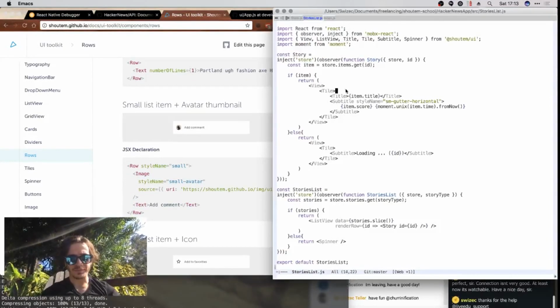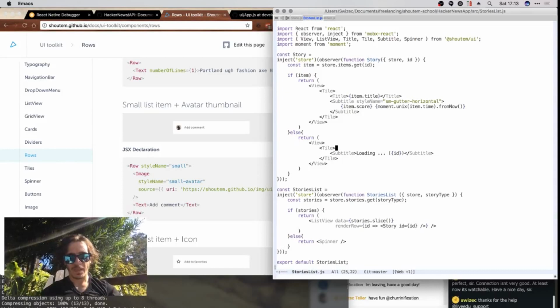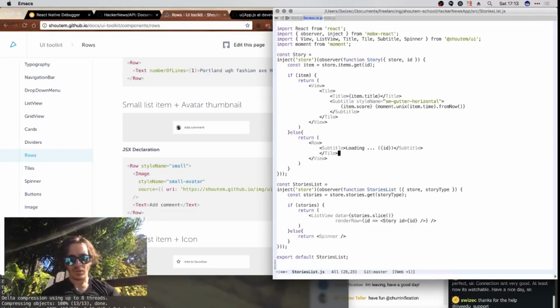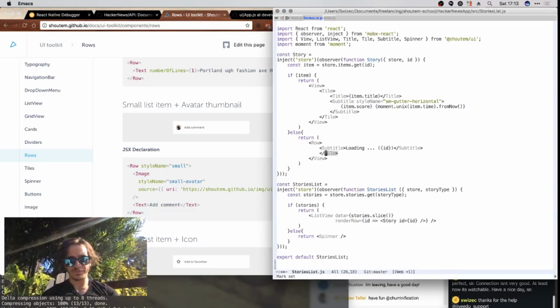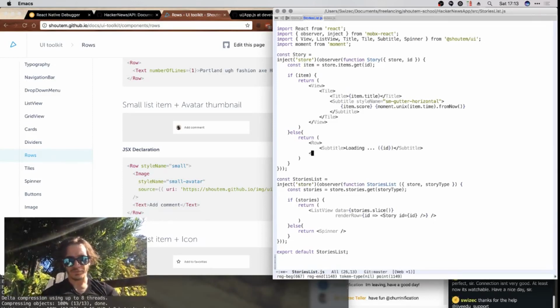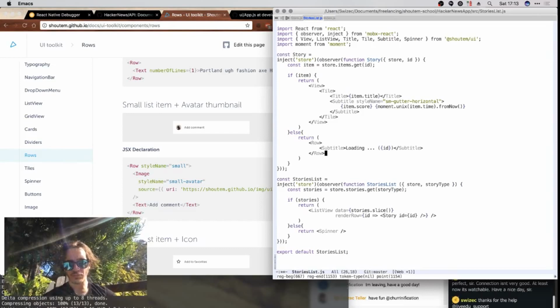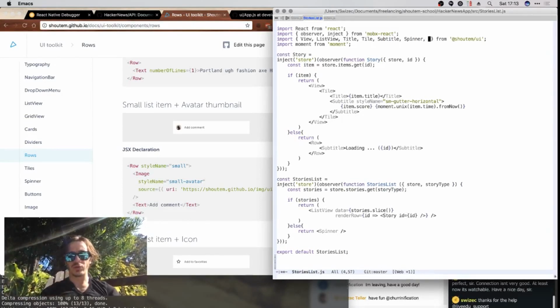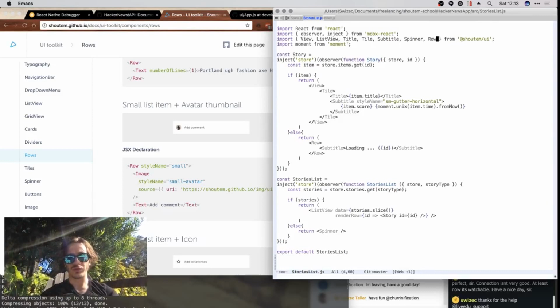Let's do that. Okay. So I'm changing the styling of rows of stories because I think it's gonna look better.